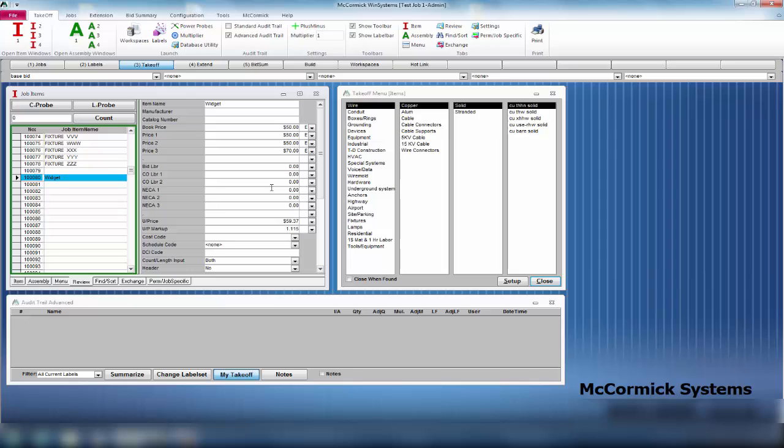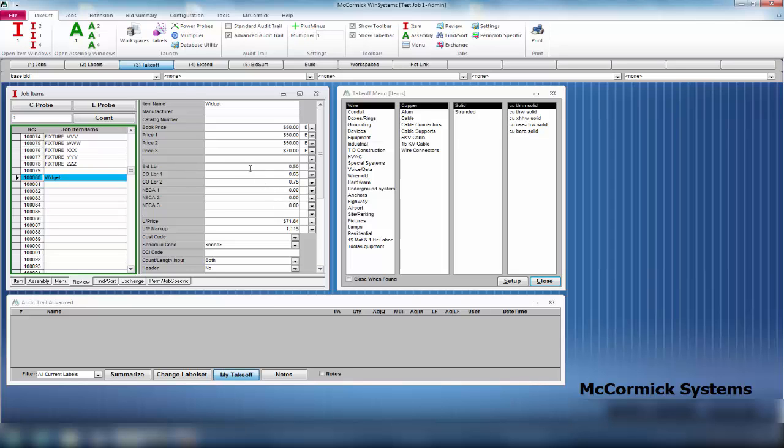The next line we have our labor. So we can fill in our bid labor here. And change order one and change order two are percentages of bid labor. So as soon as you fill in bid labor, let's say it takes a half hour to install this, so 0.5 hours. If we look down, now we can see that change order labor one and change order labor two has been filled in. If you wanted to, you could fill in NECA 1, 2, and 3, but absolutely up to you what you're going to fill in. I'm going to leave NECA 1, 2, and 3 blank for today.